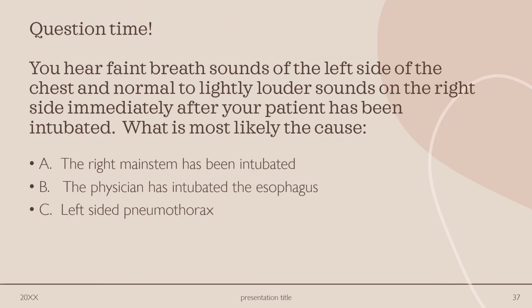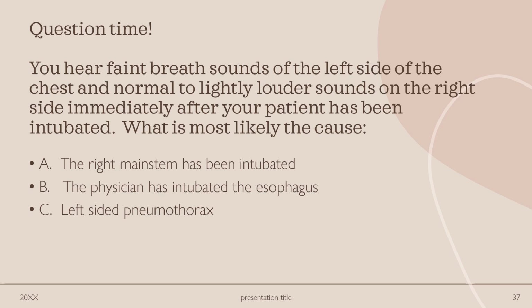Okay, I have a question for you. If you hear faint breath sounds on the left side and normal to slightly louder on the right side, immediately after you intubated your patient, what is most likely the cause? A, right main stem has been intubated, B, the physician has intubated the esophagus, or C, a left-sided pneumothorax.